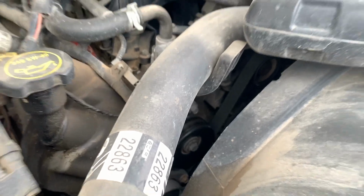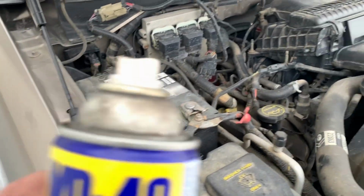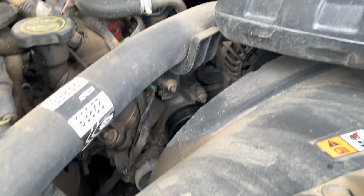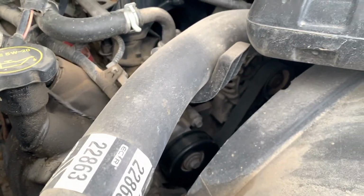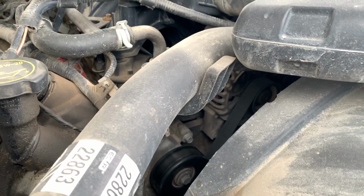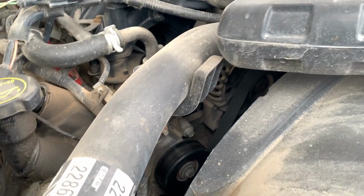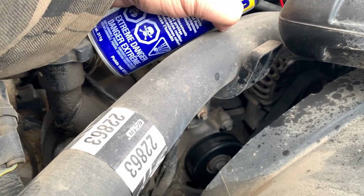It's one of the things you could do. So I got this can of WD-40 and I'm gonna spray the alternator behind the pulley where the bearing is. Sometimes that can help out. I'm not saying this works all the time.